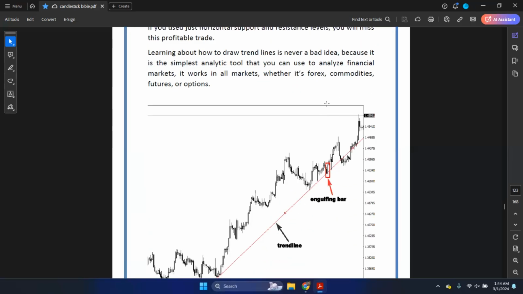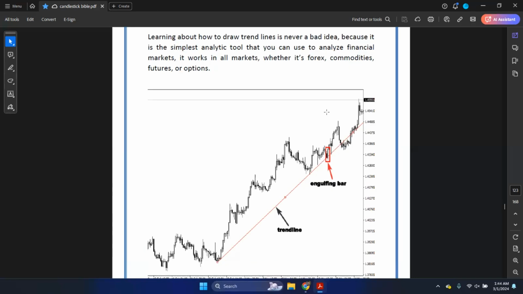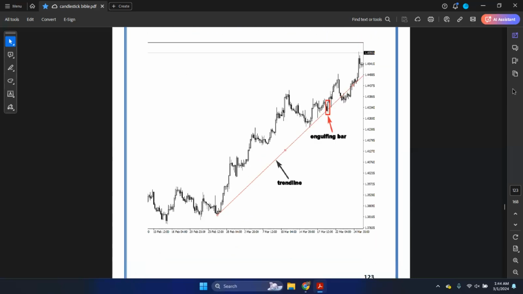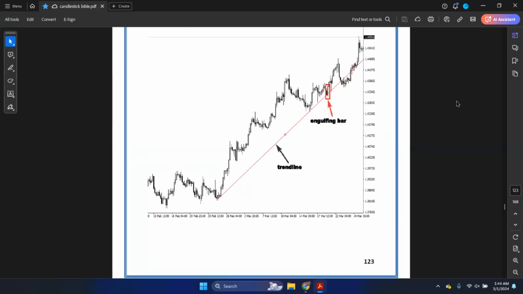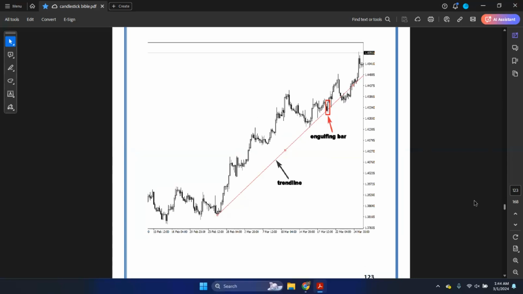That's why I love the candlestick Bible, because some of the tools that they give us, look, it works in all markets. This is the holy grail to be able to trade any market. Have no fear. We got the knowledge. Boom! Y'all know it's my nighttime, morning time, whatever. I'm a little different over the wee hours.